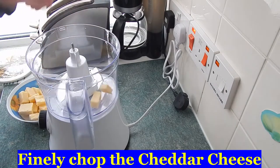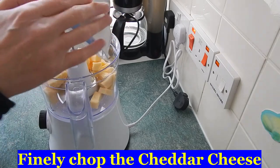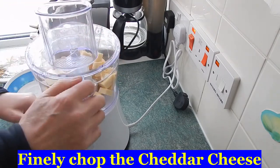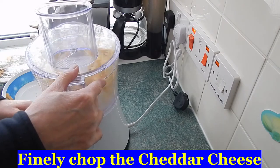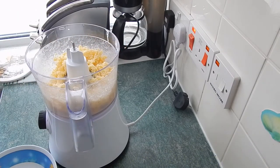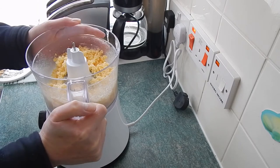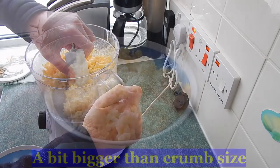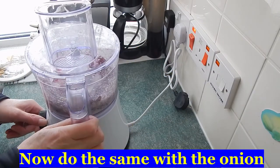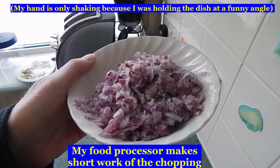First, chop your cheese. Nicely chopped cheese. Now chop your onion. And finely chopped onion.